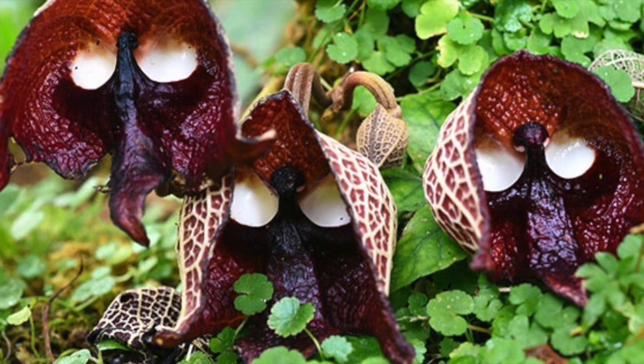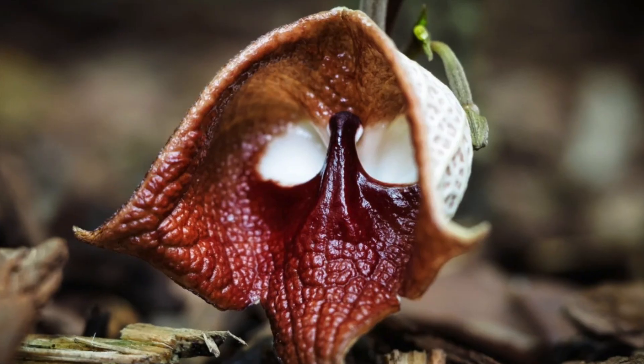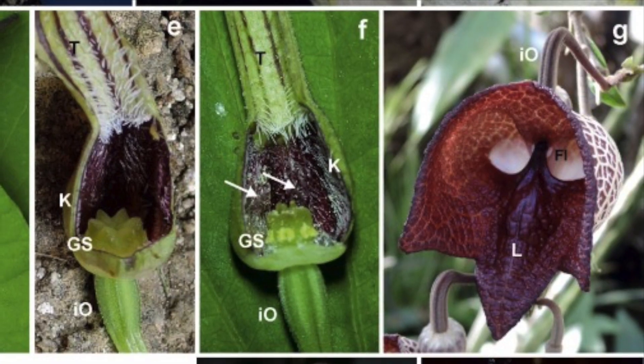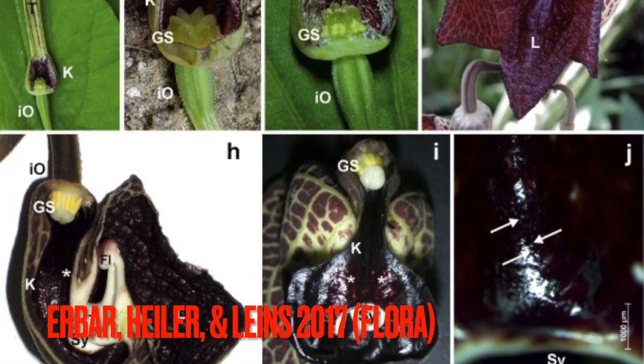Anyway, the attracted insects fly towards the eyes of the flower, where they get imprisoned by the sticky hairs inside. You don't know the power of the dark side. It's not so terrible to be trapped inside, because research shows that there are nectar kettles in the flowers that provide the insects with food.